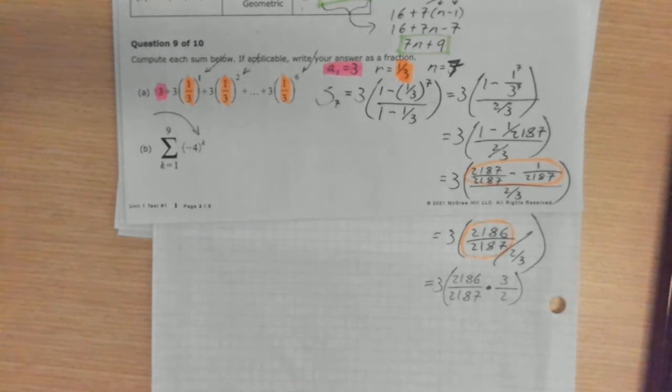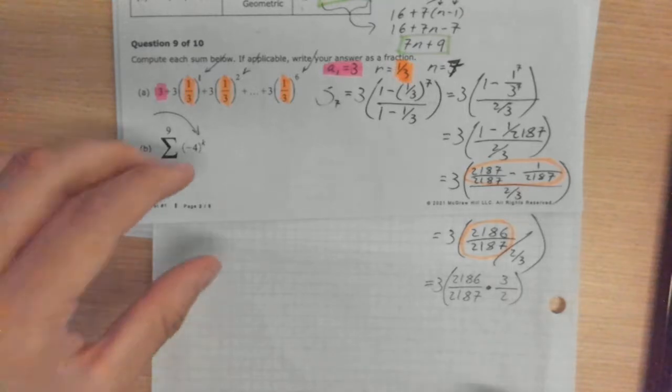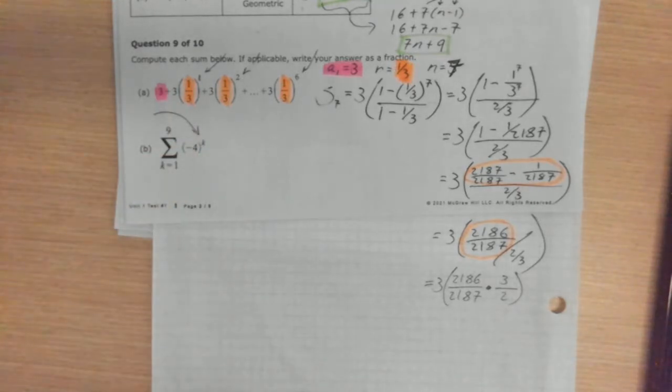Okay. This question, can you guys check how the answer to this question is given? Is it given in fraction form or is it given in decimal form? Can you guys check on the back of this paper for question 9A? Is it given in fraction form or decimal form? Fraction?